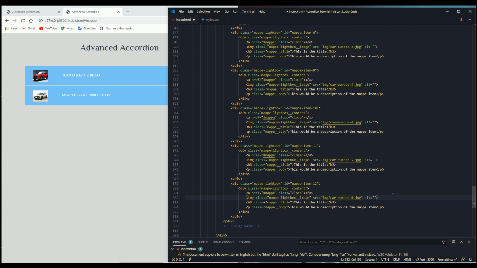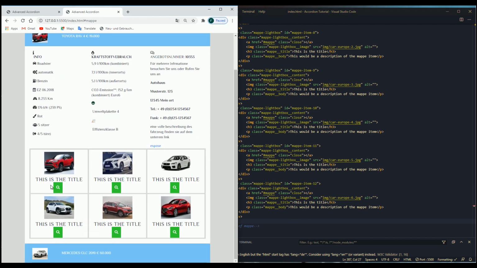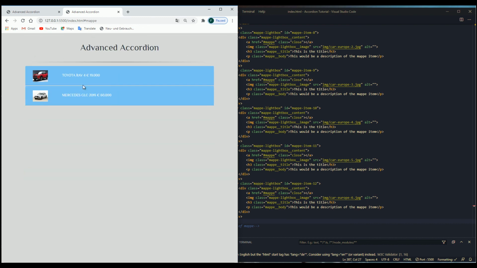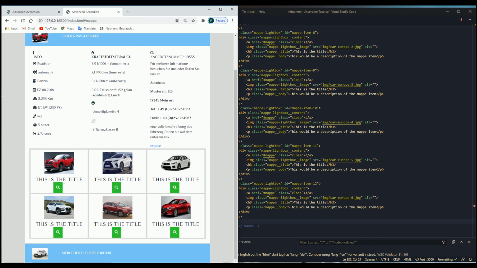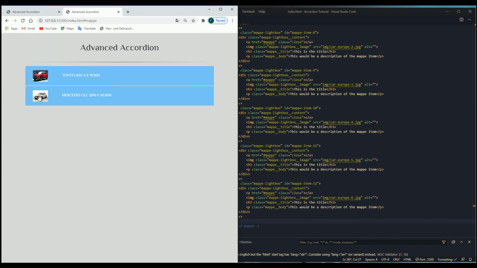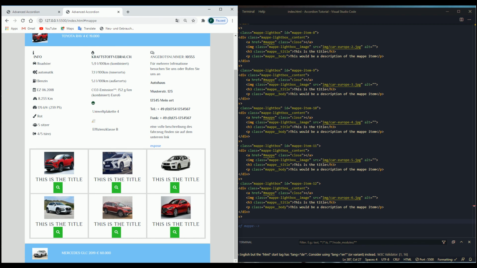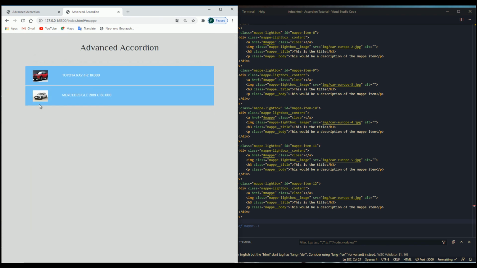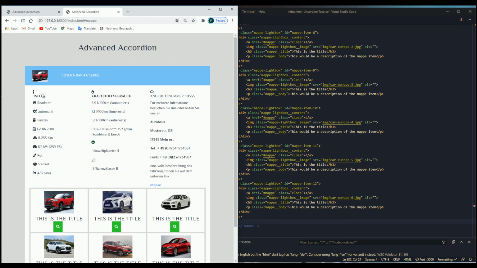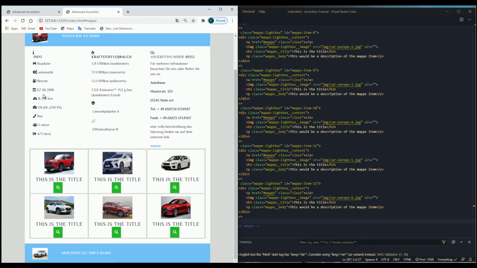Okay, let me make a save. Why is it not saving? Control S, save. So, okay, now see here we got all Japanese cars, yeah? They're all Japanese. Here now we got, oops, sorry, wrong one. Here now we got all the, well, why is this one not opening? What is wrong? I did something wrong here.